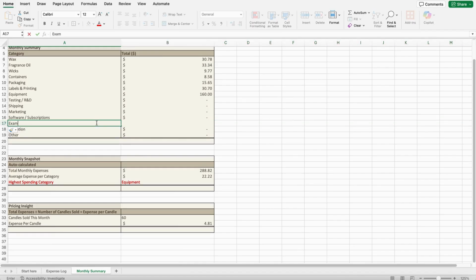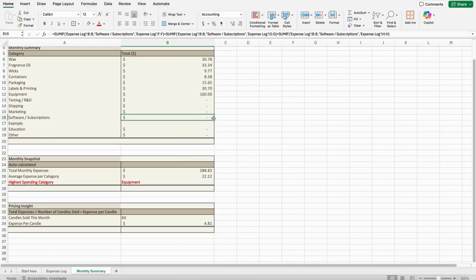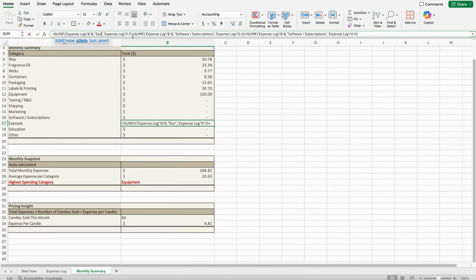Type in example. And then I am going to drag this one down. And right now, when I click on there, it has the software and subscriptions. So I'm going to change that to example.